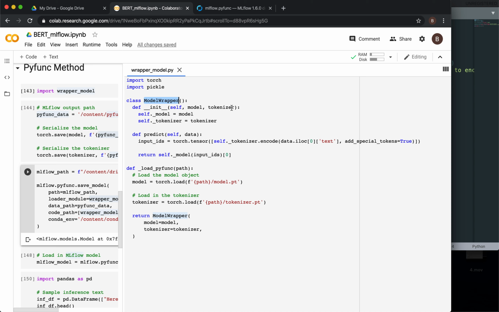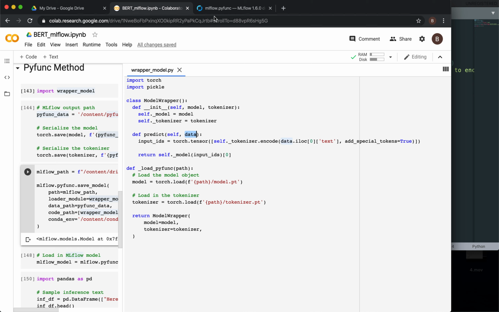You can imagine if you're in any kind of tabular data set, you're going to have categorical features with a label encoder. You can package that up and pass it in just like we're doing with this tokenizer. So when we initialize it, we're setting our model and tokenizer values. And then, as I mentioned, we also have to have a predict function off of this class. So here we are, predict.